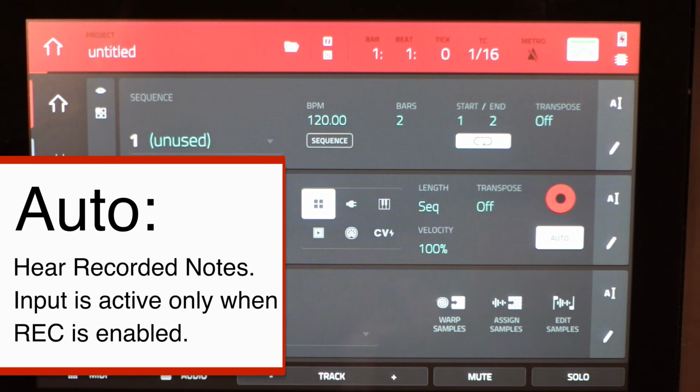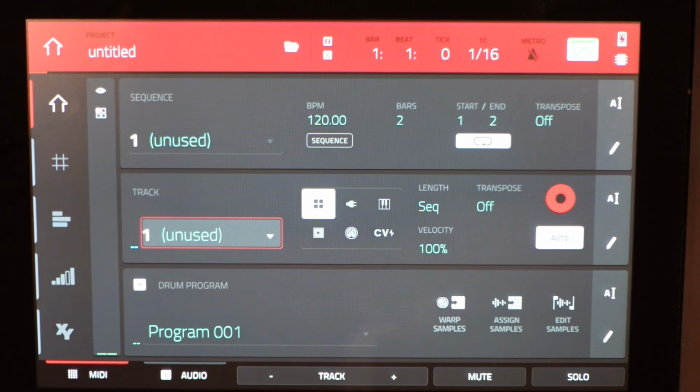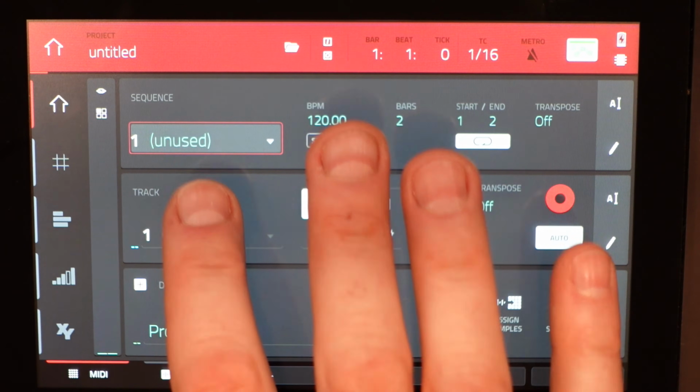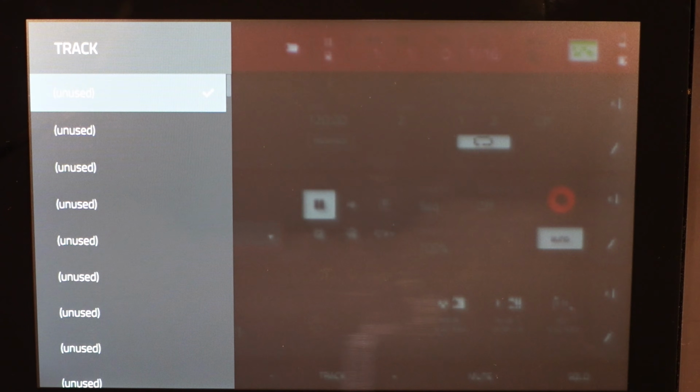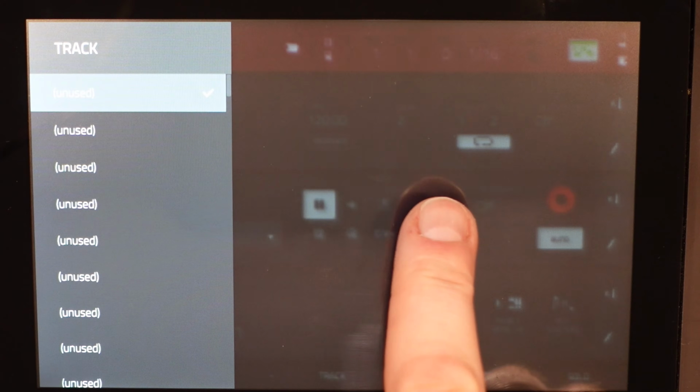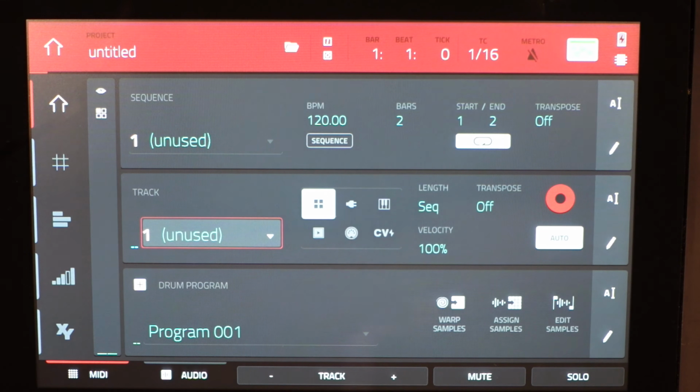Now this is the same page across all the current MPCs. And with any MPC screen, if you want to adjust a value, you can simply touch on it and use the rotary knob, or you can double tap. And that will pull up the submenu on the side. And then to get out of the submenu, just click in the gray area and you'll return back to the main screen.